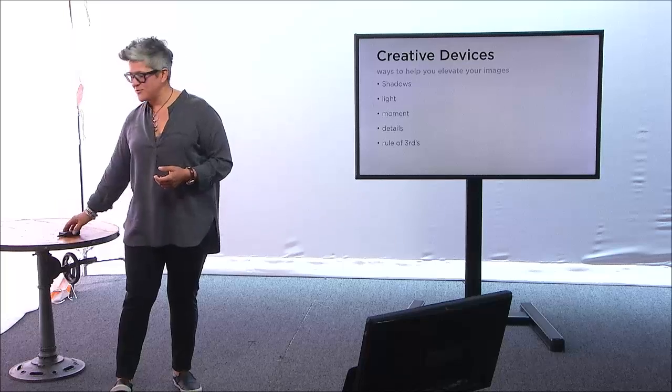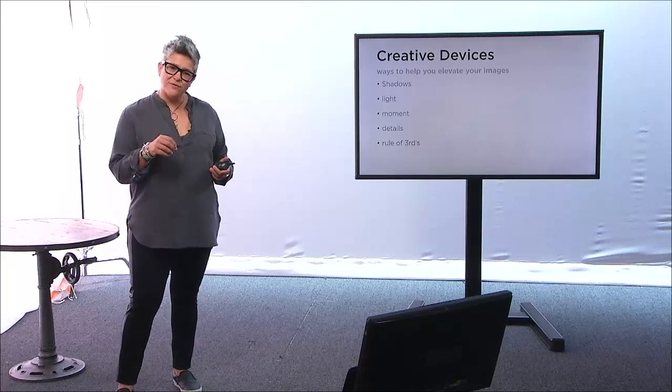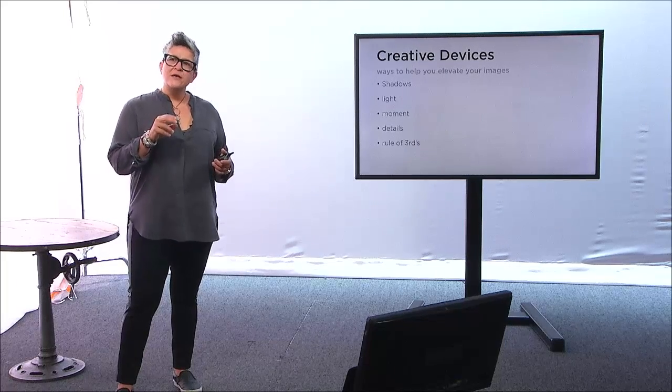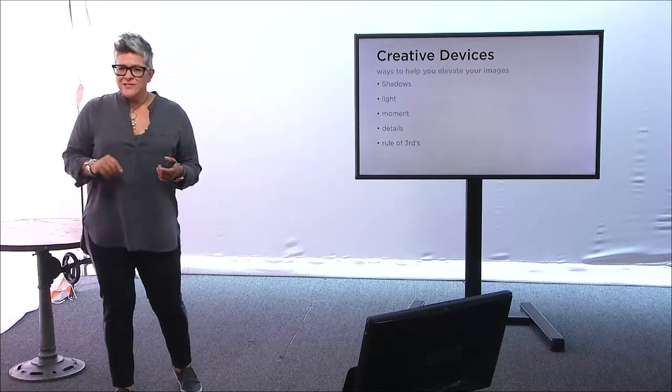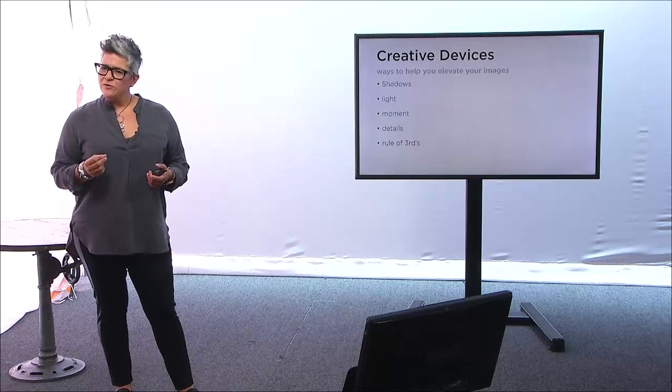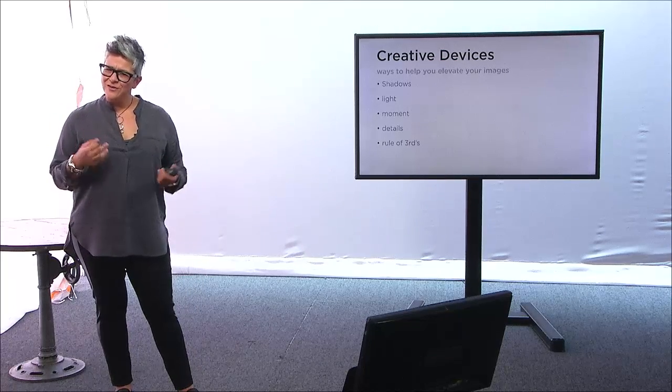Details. So details are sometimes getting really tight on food or really tight on glazes or drips. It can be really beautiful and artistic and kind of unusual and communicate yum in a way that maybe an overall shot of the food doesn't. So just keep a detail in mind, right?